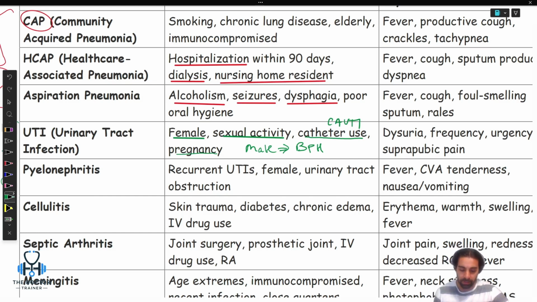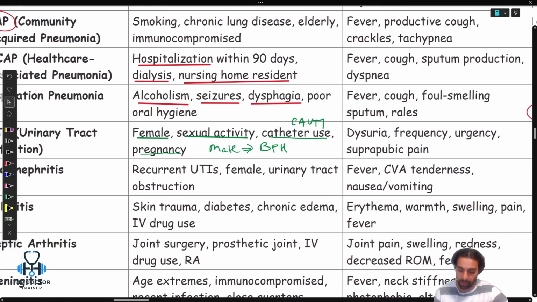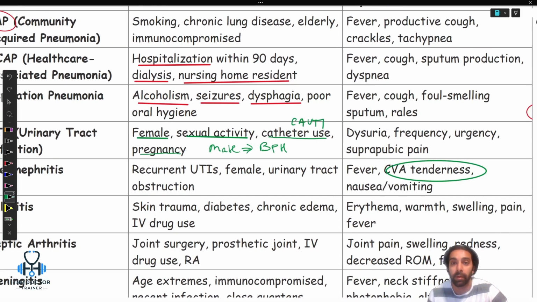And the difference clinically between these two, if you're talking about pyelo, is the CVA tenderness. Okay, so that's a very specific finding, and you should be looking for it if you're worried about pyelo. One other thing that I would think about is urinary tract obstruction, which kind of implies stones. If you have kidney stones, those kidney stones can be infected if they're lodged and urine is not able to travel past it. It'll become stagnant, and bacteria love stagnant urine.